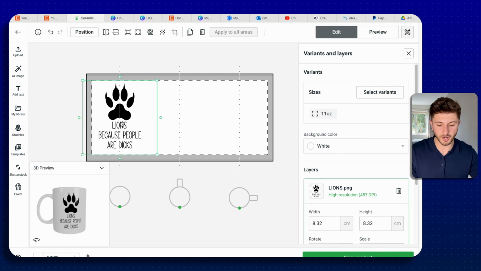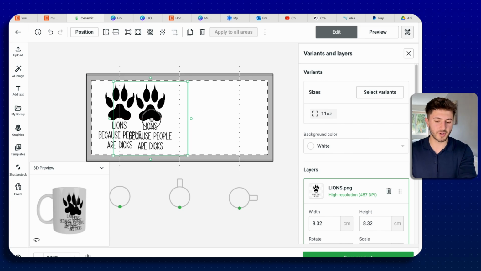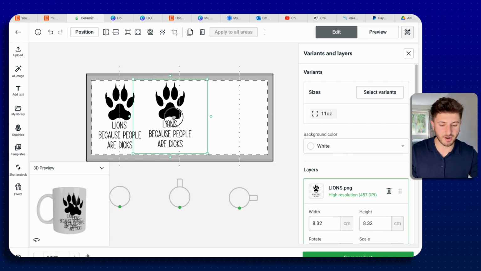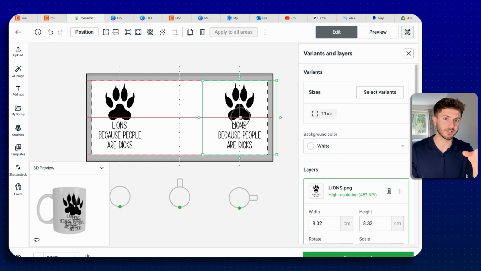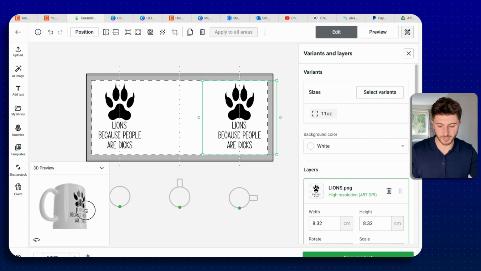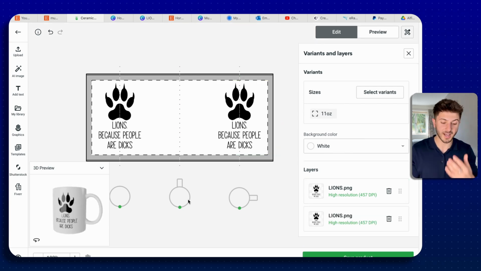So then what I like to do is hit this duplicate button up here. This is just going to duplicate the design. Pull it up so you get the little red guidelines, and then drag this across straight over to the other side of the mug. With the red guidelines, it's going to be the exact same height, and as long as you line these dots up again to the other third, then it's going to be the exact same. See, when you spin this 3D preview around, you can see it looks the exact same on both sides. So yeah, pretty simple.